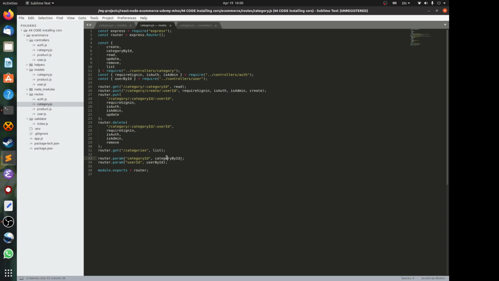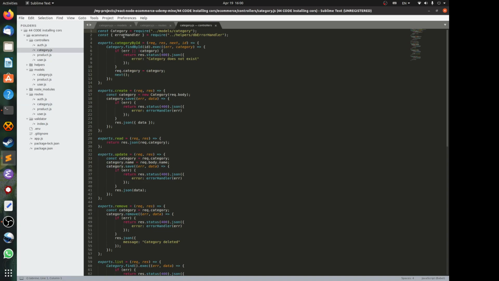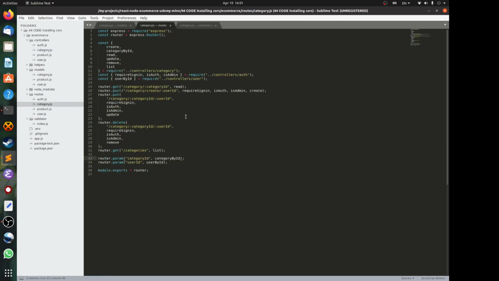Same thing with the category ID, right? You will match the category document from the backend that matches this category ID. That's what this does. Okay. See? Request.category is populated with the category found from the backend. Okay. So they have two params.